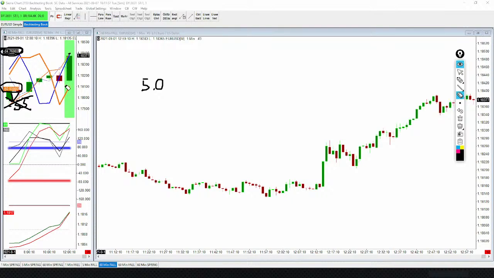So they both have to be pointed up. The value on the thick orange has to be 50, and the thin orange has to be visibly higher, pointed up, than the thick orange. So those are the two parameters. And the third is just the majors are also pointed up. Okay? So right here, and what we're expecting to happen is a long movement.